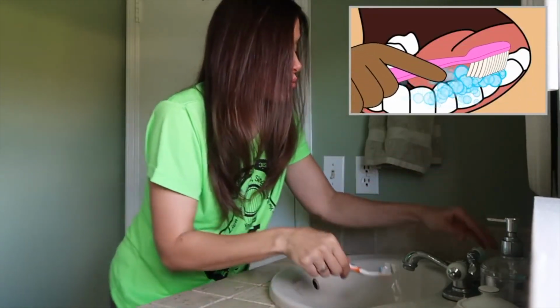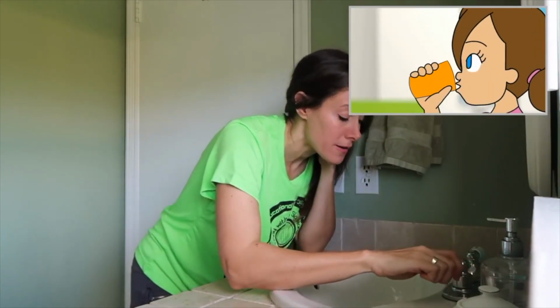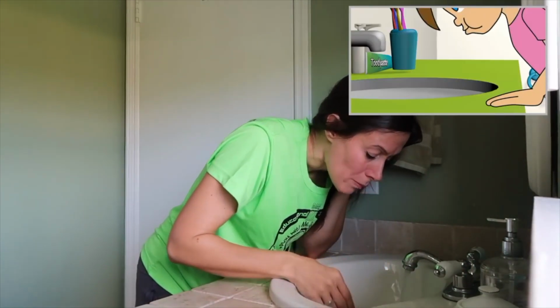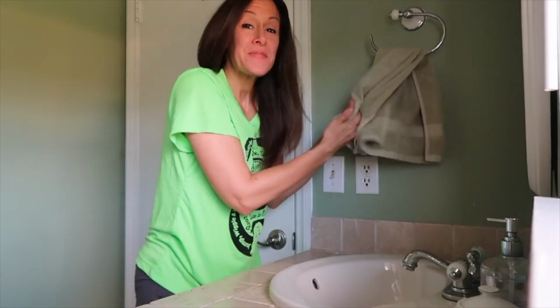Ready? Come on, let's join in. And you go round and round like this. Mmm. And when you're all finished, you rinse your brush again. I shake it a little bit, get the water out. You let it dry. And you take a little sip of water. Swish it in your mouth and spit it out. Then you turn the water off and you're finished. That was a great job you did.